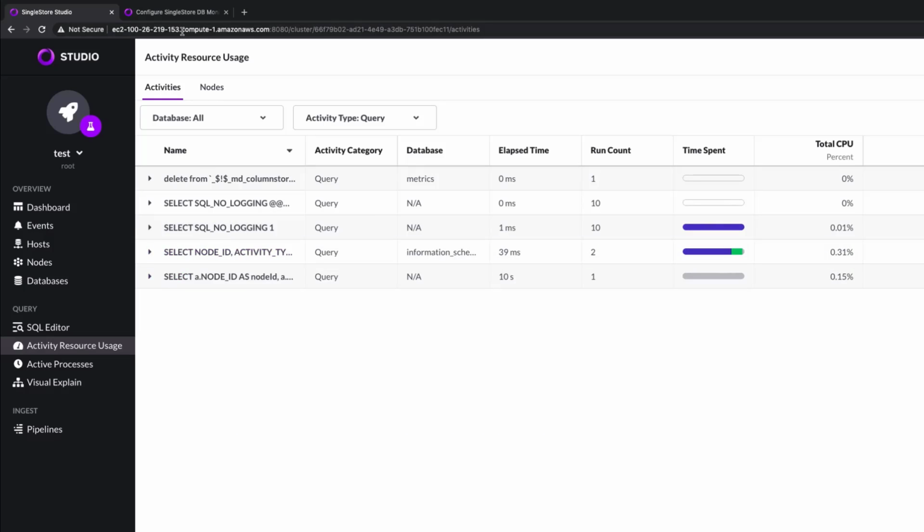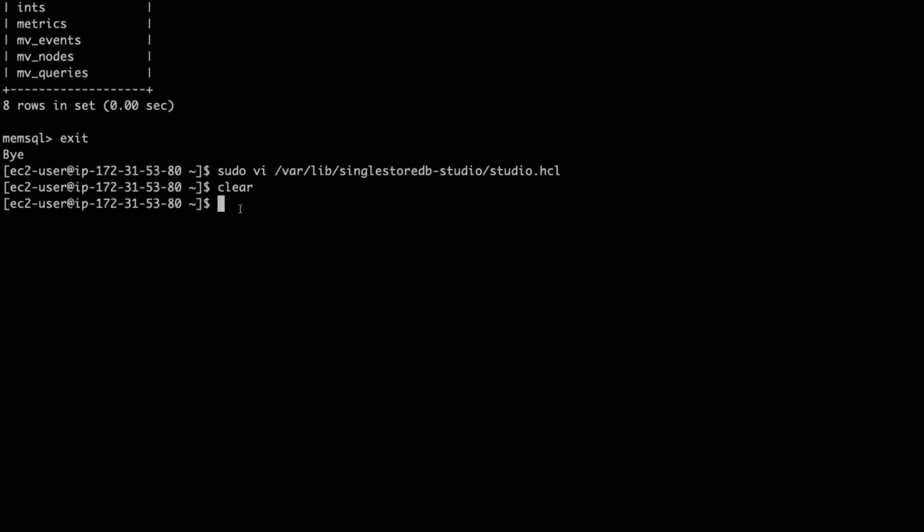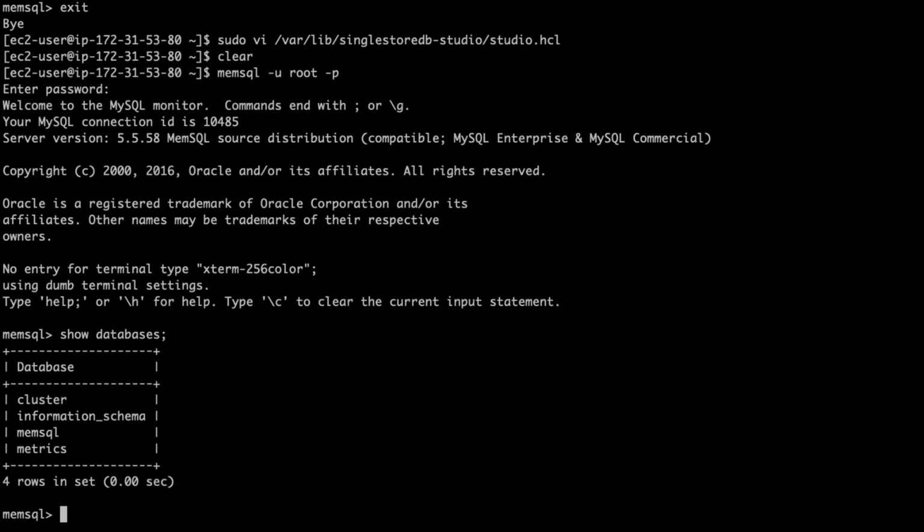Like I said, in order to surface historical information, you need to have a SingleStore DB monitoring solution set up. And in this case, I've already set this up, and I'm going to just log into the database and show you. As you can see, I have a metrics database.